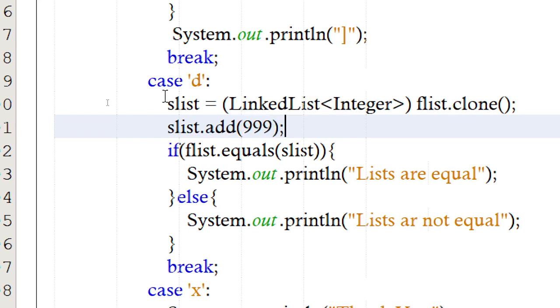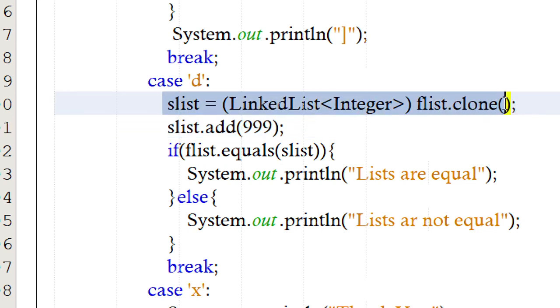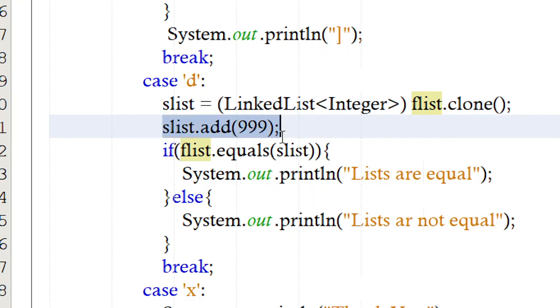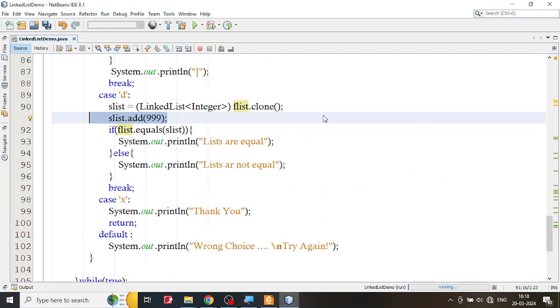So now you notice that the second list is the replica of the first list, but the second list has one extra element, 999. I have added one extra element. Now this time if I compare it, because the length of this is more than the length of the previous one, you must get lists are not equal.